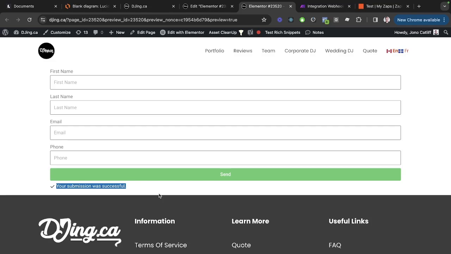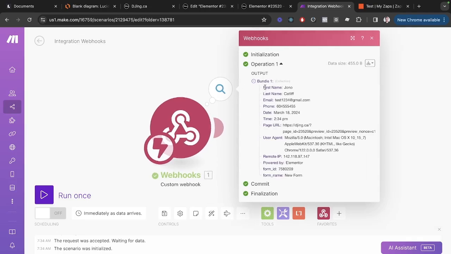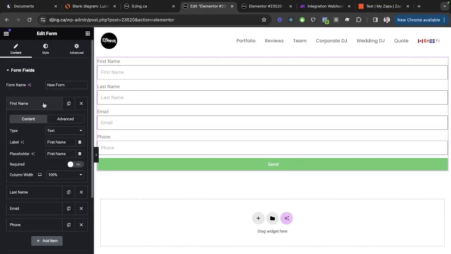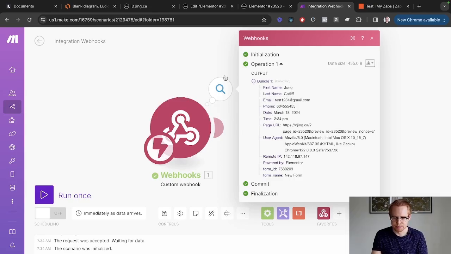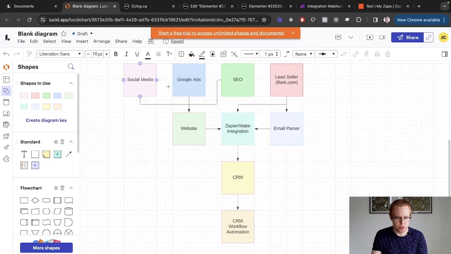Your form was successfully submitted, and we can see the information has come in. So remember how we were talking about back here with the form fields and the IDs being labeled correctly? This is important because it's going to be coming in here. So we just want to make sure that all the time we're labeling things, so it's very easy to really understand the right information. Okay, great. So we've gotten from essentially sending information over from social media, Google Ads, SEO into the website.